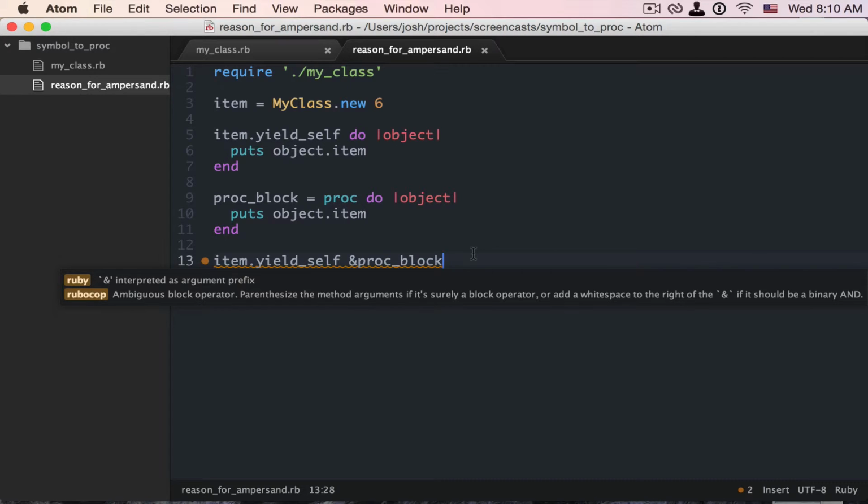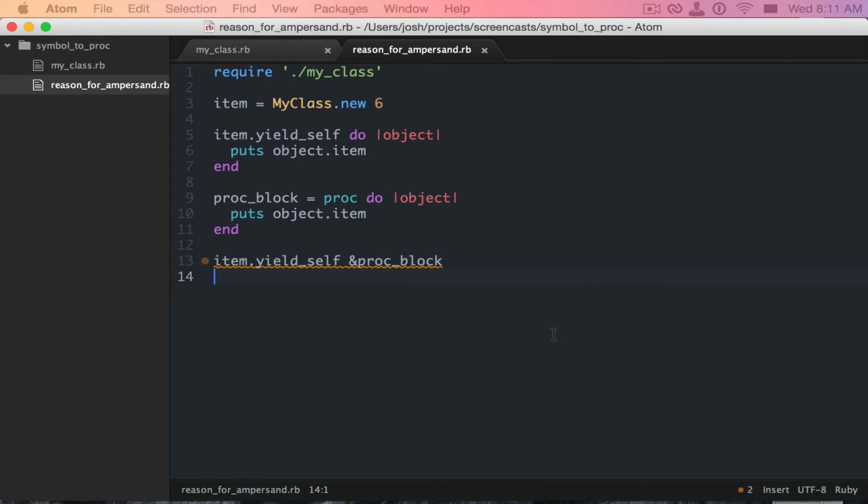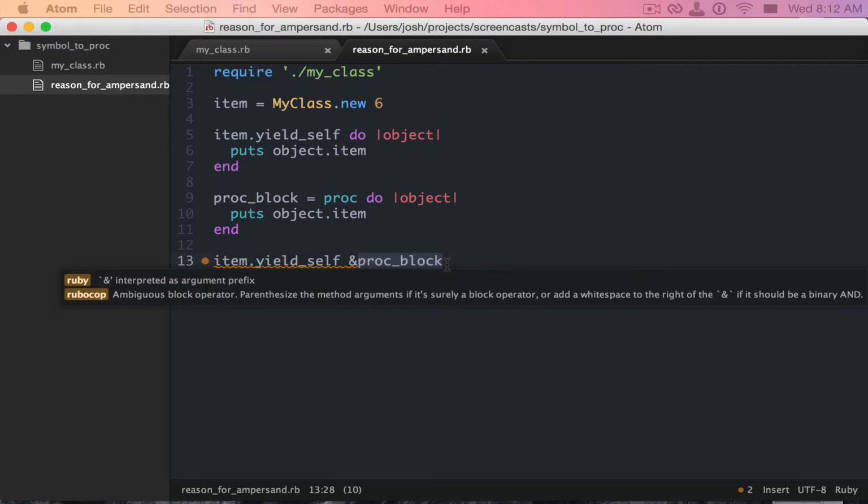Next thing to do is to figure out what the symbol does. Now, before we get right into the symbol, there's one more thing that we need to go over that's not shown clearly in the code. And that is what happens if you pass in something that is not a block, or not a proc as a last item.